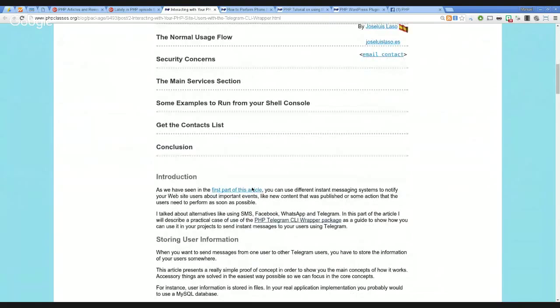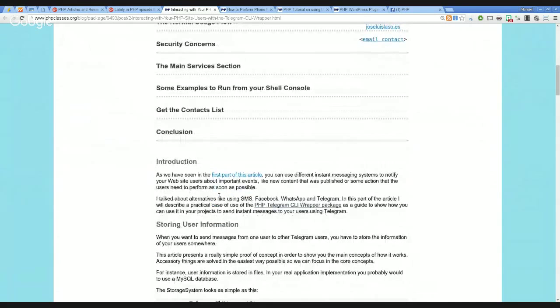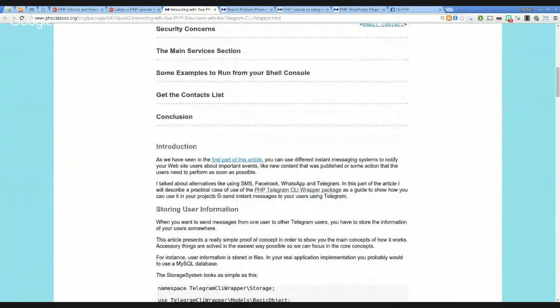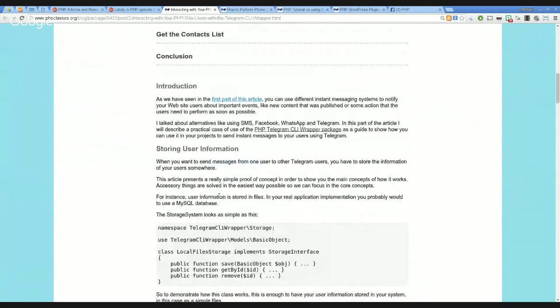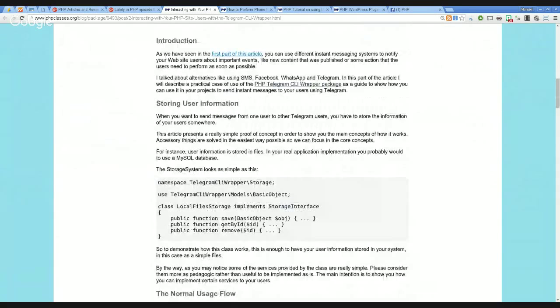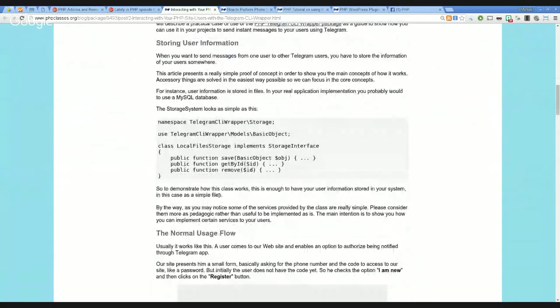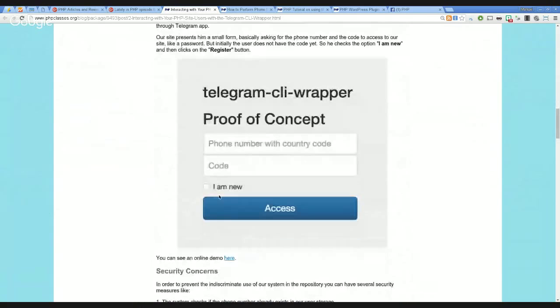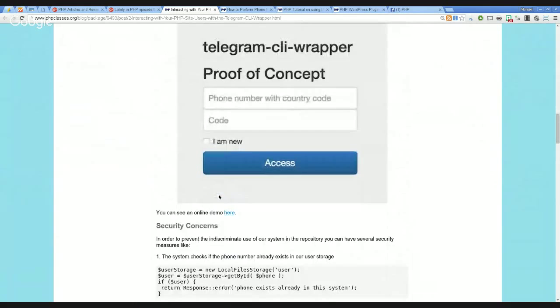This part is more specific to Telegram because José Luis developed this package, Telegram's CLI wrapper, that can allow you to perform several things with the Telegram API. And there is an online demo in the package that you can see.